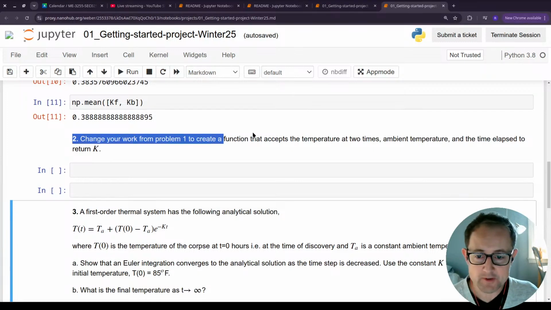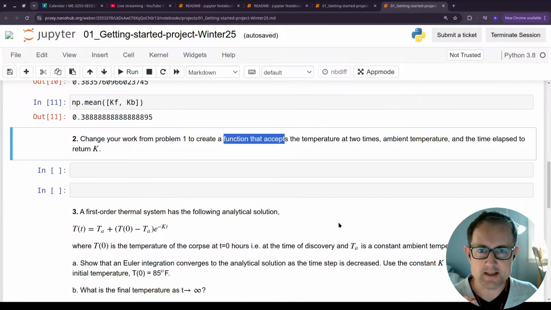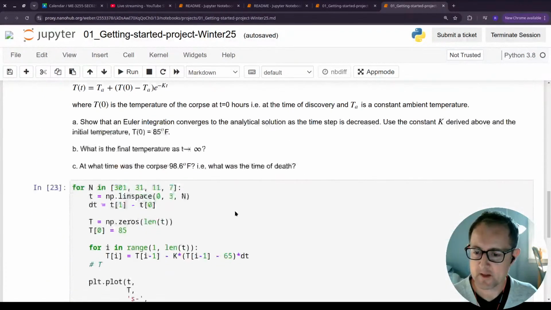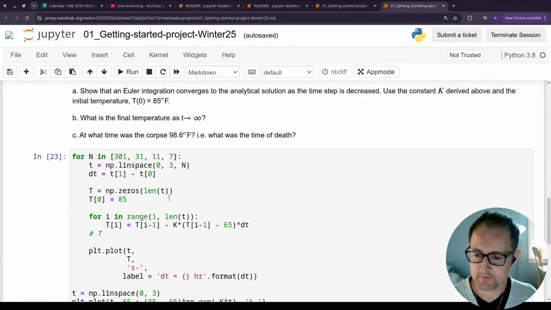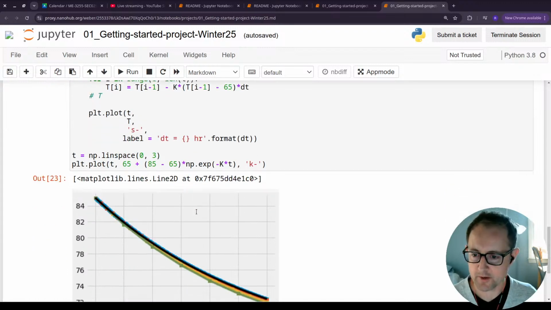Most people did a pretty good job creating functions, and it seems like there's a lot of work trying to turn this work into functions.